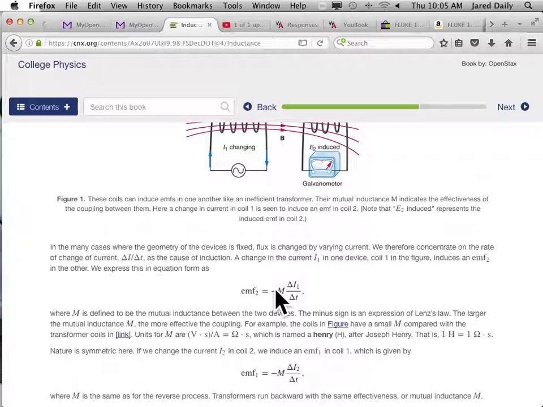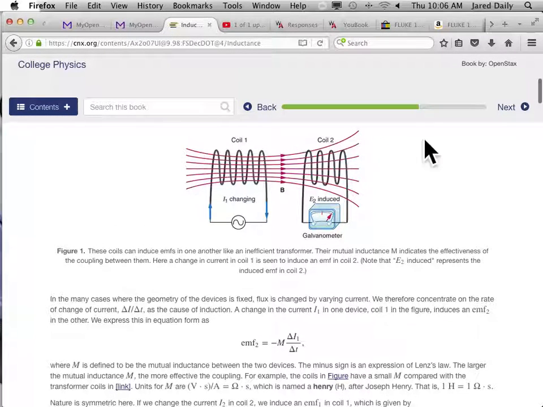We're going to call this factor M, the mutual inductance, which has to do with the amount of coils and the closeness of the coils. Essentially, it has to do with the physical characteristics of these coils.